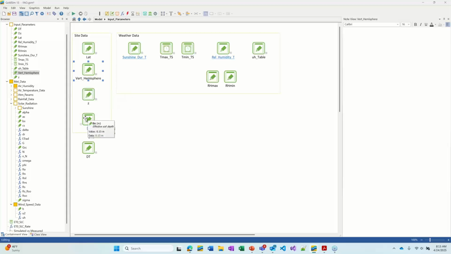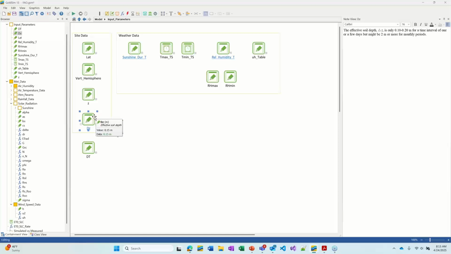And then finally, there's this effective soil depth, which is not something you really need to change. It might seem like it's really important, but really what this is for is to determine the depth of the soil where temperatures can be affected. So for example, once you get down below a certain depth, then the heat of the sun and everything is going to be minimal. And so we're just trying to capture that depth where it can be affected that way.